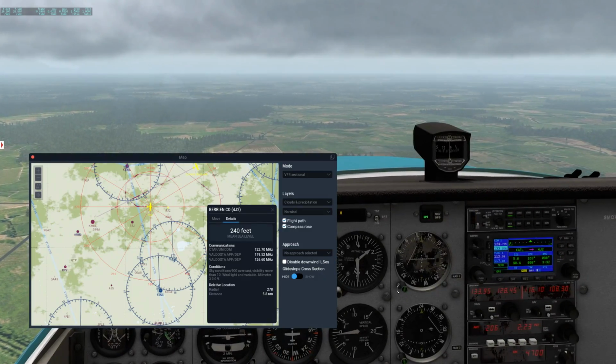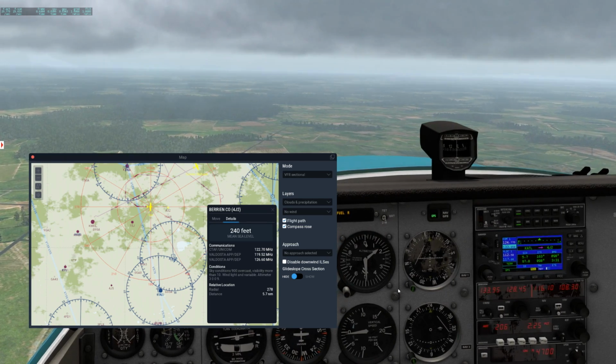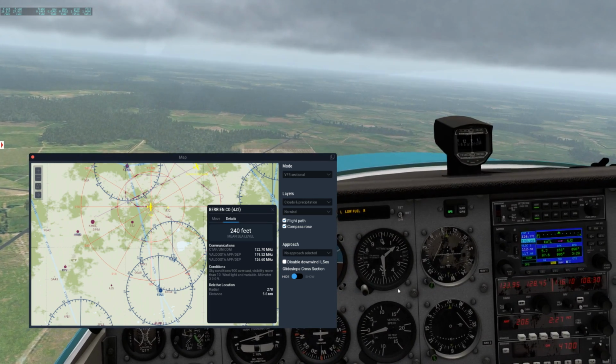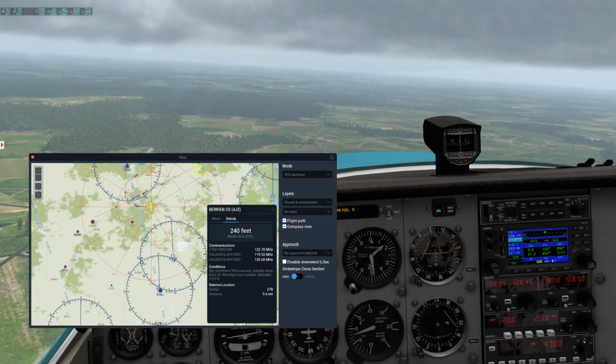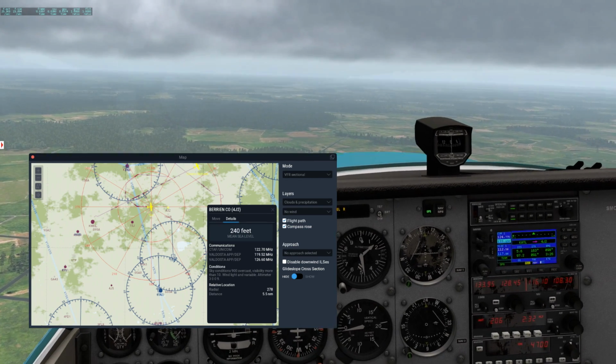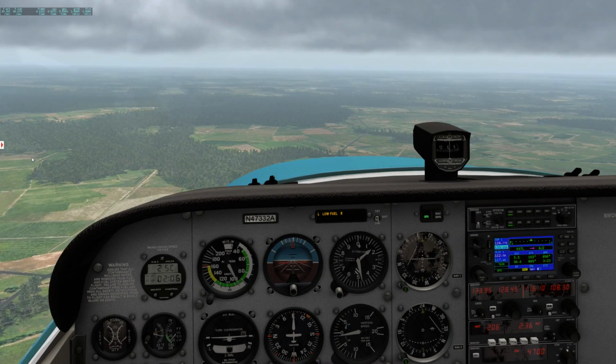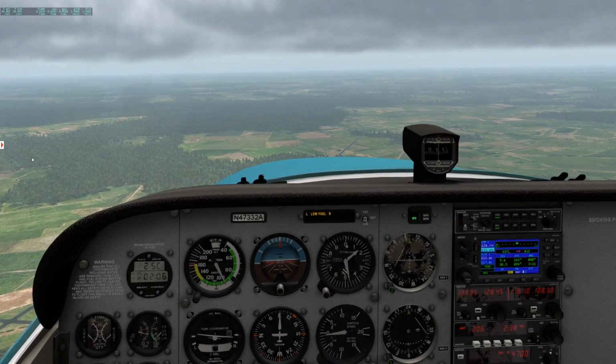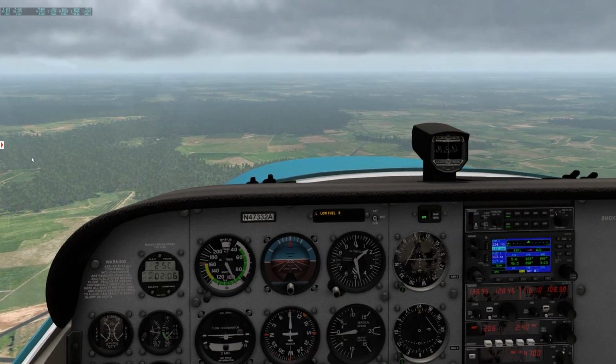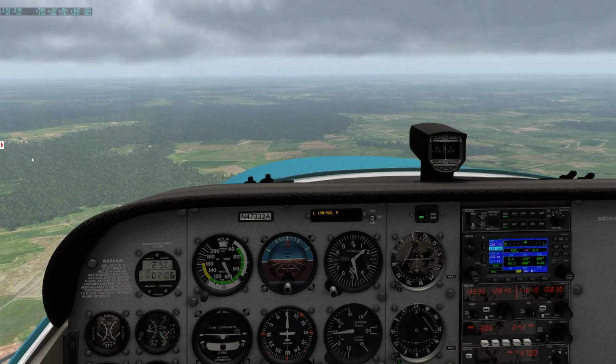So how close are we to the airport? Let's turn back this way. Don't see it yet. I'll increase throttle just a bit. I want to make sure that we set down with some. Lift up that nose. Thank you.